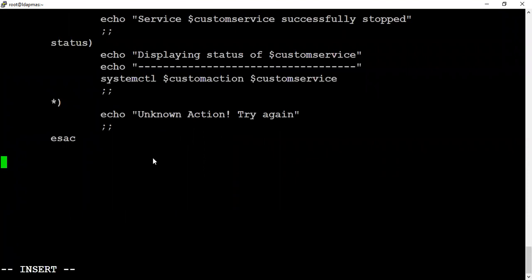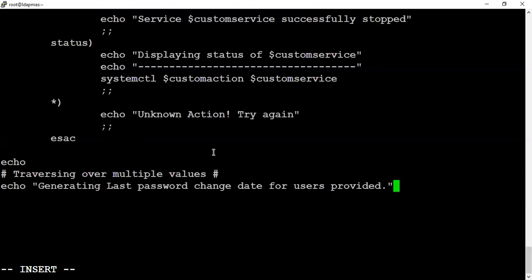And start writing our fourth stanza. Now thing is, we have to print the value for everything which we are providing inside my file. So just to make output more clean, the next command that I'm going to use is a loop that is going to perform everything over each value. So just putting some statements on the screen so that people will be aware of what to expect. And then I'm running my loop.